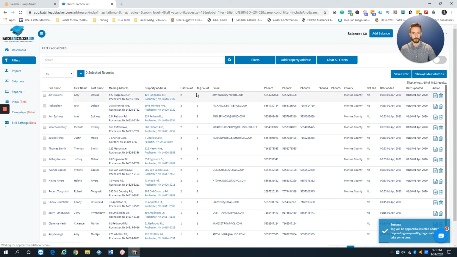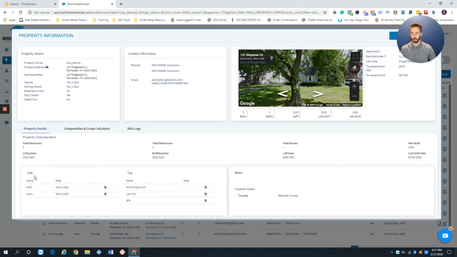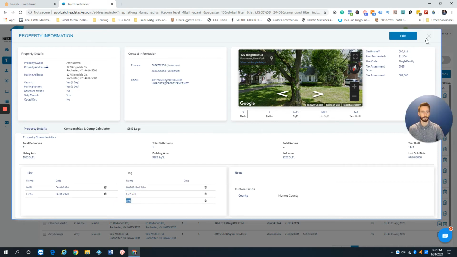So now I can click on here. If I click on this property, I come here to the bottom. I can see what list they are in. So I can see that it has a lien, but it's also in pre-foreclosure. And then I can see my tags. I can see that I did pull this list for liens on 2-3. But then I now see that 310, it hit pre-foreclosure. So in that month, it was in the pre-foreclosures and it is a single family home with this tag.